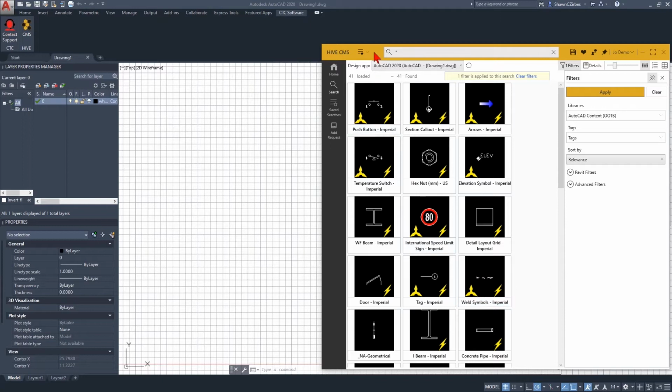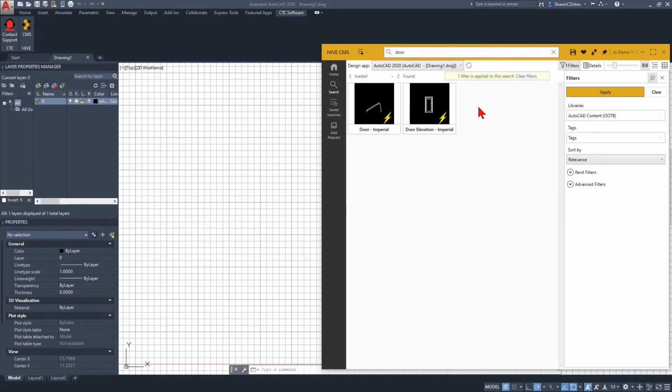I can, again, use a saved search, perhaps, if I know that I want my doors or I want some specific kind of content or specific details or whatever. Or I can just as an end user type something in, like door. And this will run through and filter my entire library for things that are door. Or if I want a window, I tend to do a lot of architectural things. So, window, I can just find that.